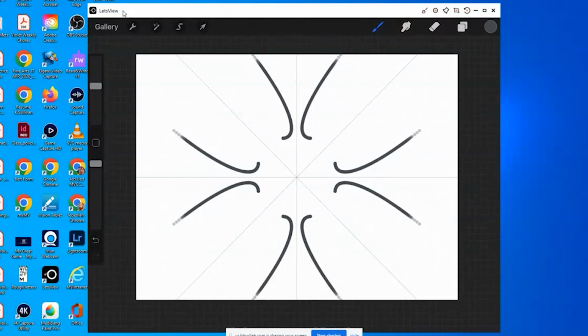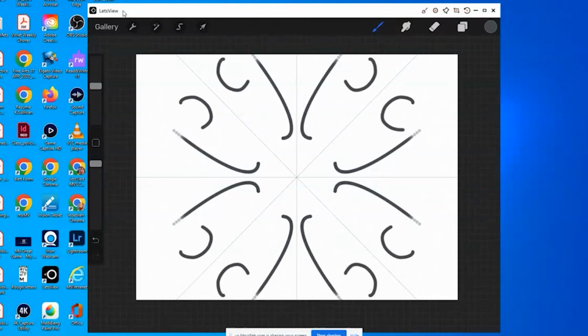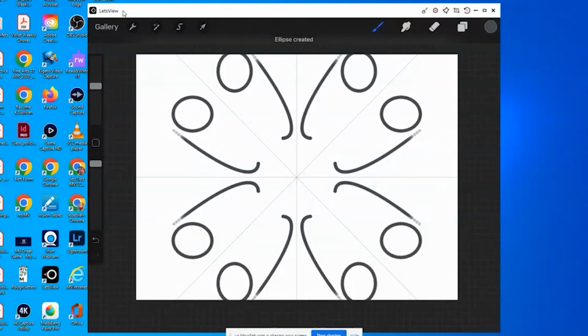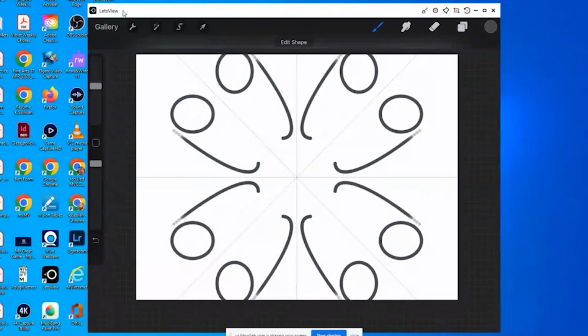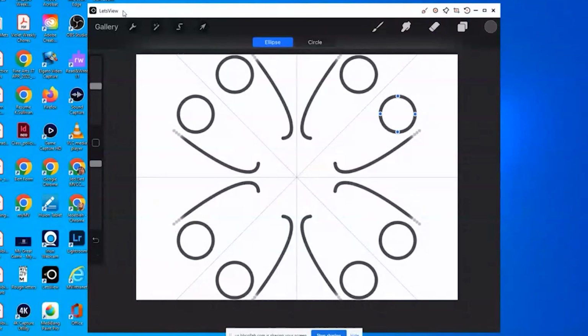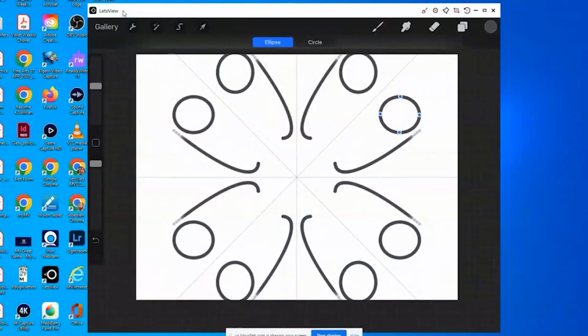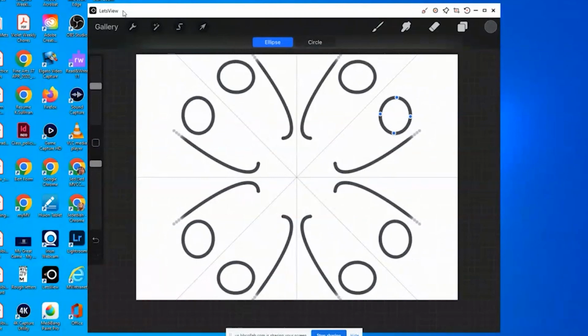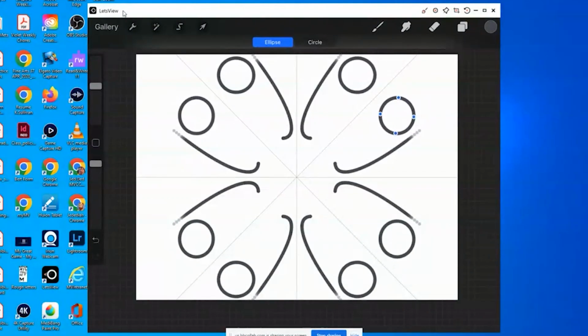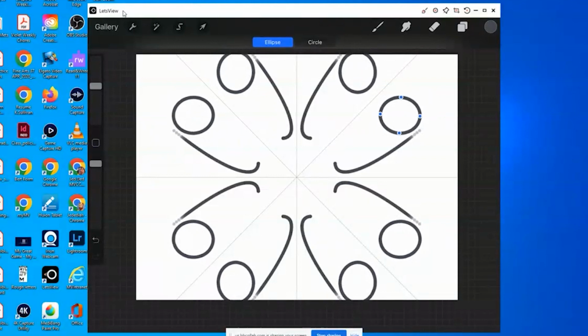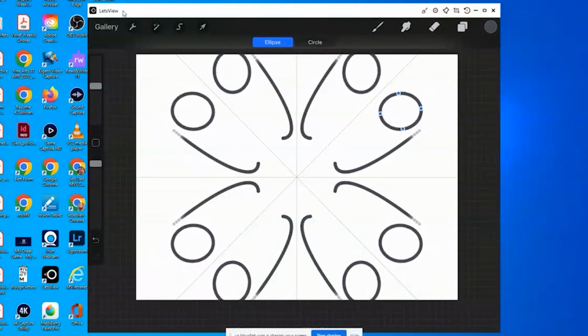I can also create a shape. So if I do a circle and I hold this down, notice that it created a nice ellipse. I can play with that. I can make it more circular. One way to make it a circle is if I put one finger on here, or maybe it's 2 fingers. Maybe I have to do it earlier than this.